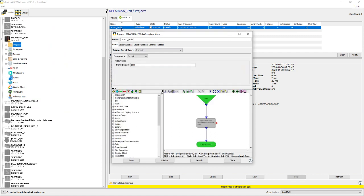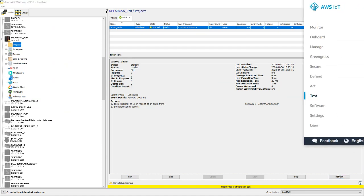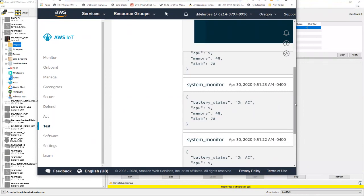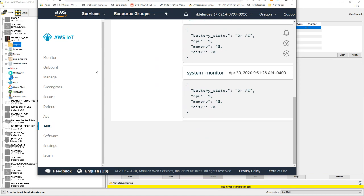Of course, I already did this, so I'm going to briefly show you how this runs. And then if you notice here, it's delivering data to AWS IoT. It's already sent that much telemetry data. And if you look here, you begin to see data arriving. And once you reach the IoT Core, then the AWS magic of routing to the application that does preventive maintenance takes place, and then the business outcome takes place.